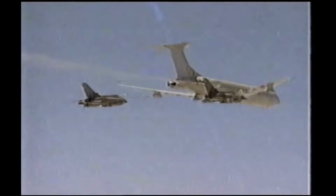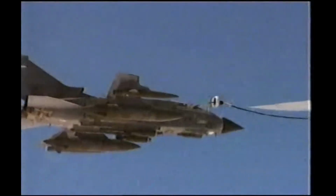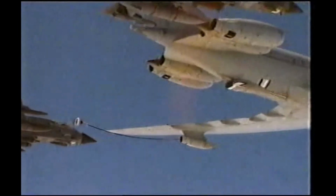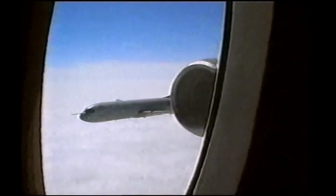This is some of the smoothest and most accurate flying you'll ever see. Flight Lieutenant Mark Oliver, known as Ollie to his mates, is one of 10 Squadron's refuelling instructors, air-to-air flight refuelling. Ollie, as far as you're concerned, you're looking just to fly absolutely straight and level at a constant speed and let them join up behind you. That's the technique, yeah, to do as little moving around as possible. And also we have to balance that. We're trying to stay in contact with the front aircraft.